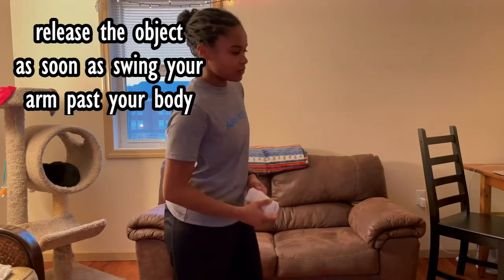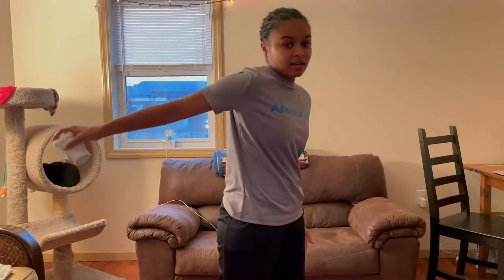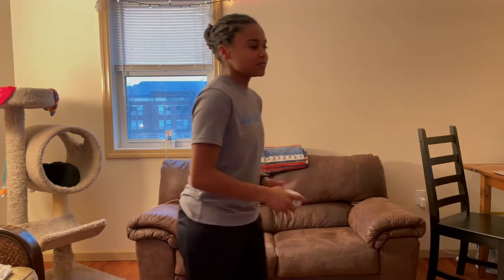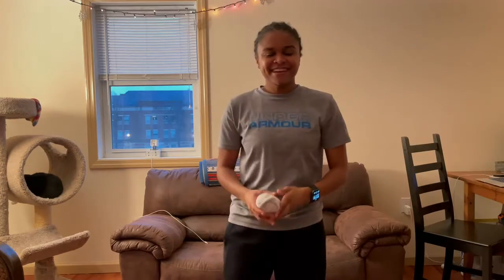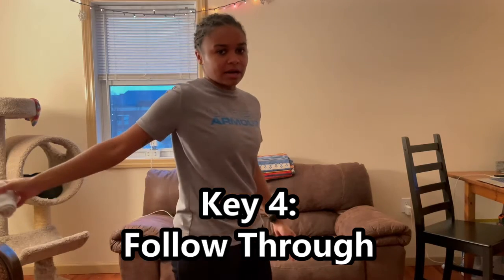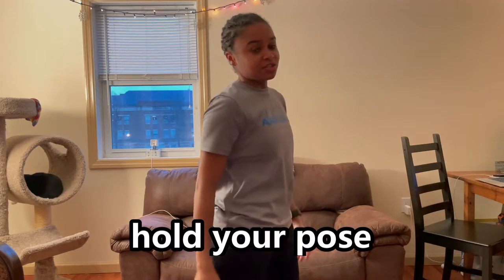All right, so when I'm doing an underhand throw, step, swing back, forward, and release, I might want to release my ball right here, just past my body, all right? So, step, swing back, forward, and release. And finally, the fourth key is to follow through, all right? So this means when I throw my ball or object, once I let go, I hold this pose right here until the ball hits my target. All right, so the fourth key is to follow through.